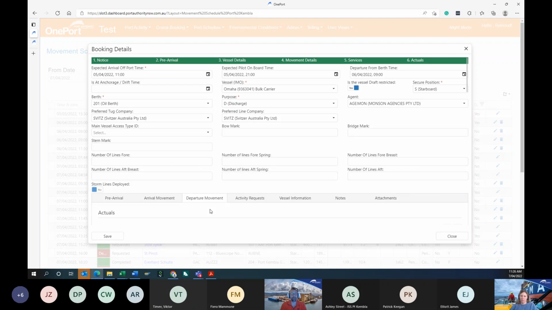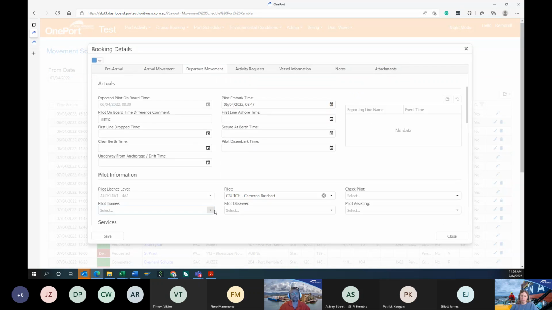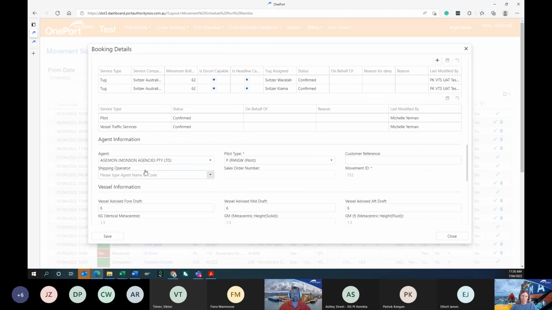So the first step in that shift is the departure. It moves from somewhere to go somewhere. It could be either going to the same berth and something changes, or it's going to a different berth. So that needs to be done on the departure, where you have the ability to set this, where you're required to do that.